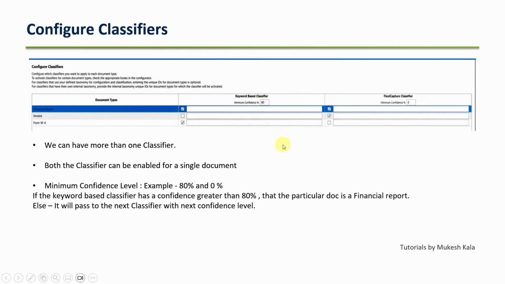You can change this number. So you have set the confidence to 80. When it is 80 and above, then only it will use this classifier. Otherwise, if it is, let's say 65%, 20%, 25%, it will move to the next classifier. That configuration is also done at this level, right? So this additional slide I just wanted to show you, that yes, if you have multiple classifiers, how does it look like? Okay, so today I didn't want to go into details, I just wanted to complete our automation, and then maybe in the advanced videos we will see how to use multiple classifiers and all those details.